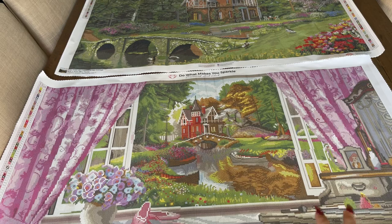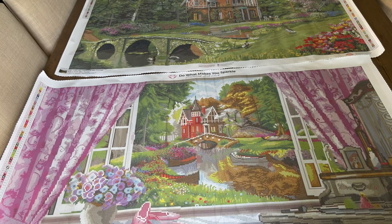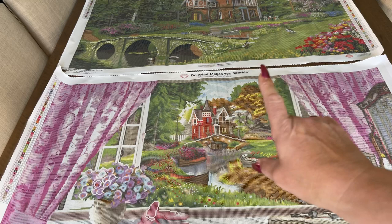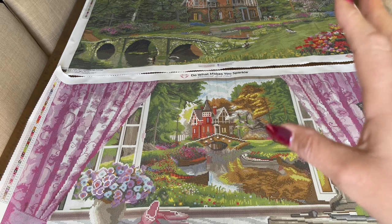Love, love, love. All right, let me pack this mess away. Stay right there. Don't go away. That brings to an end of these two canvases right here. I hope you really enjoyed this one here. I really, really, this one, it's breathtaking. Absolutely breathtaking to me. They both are. And that one there was the one that I was going to get for the longest time and I held off until this one came along. I wasn't going to hold off any longer.